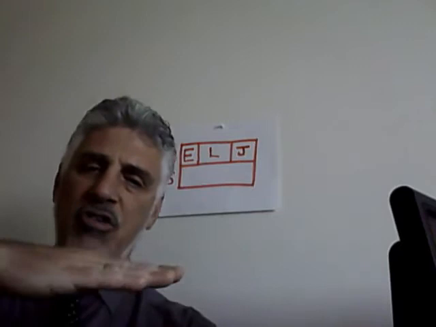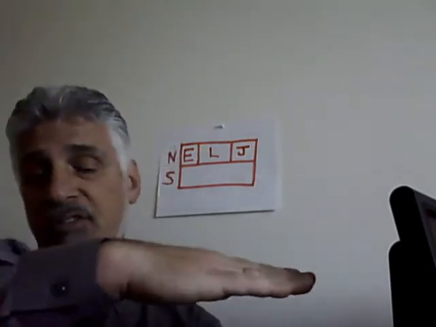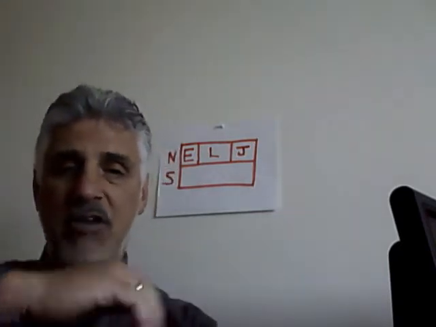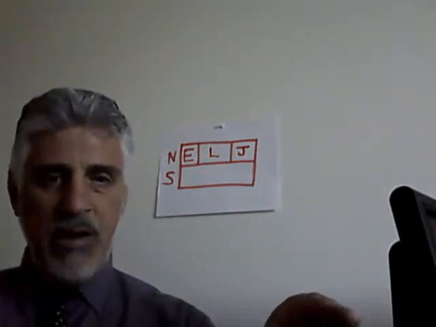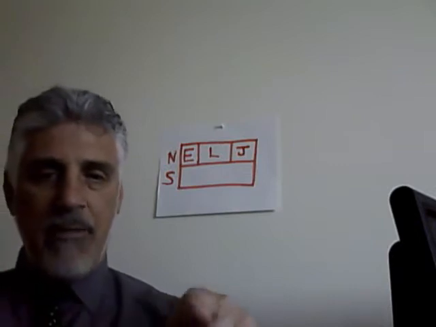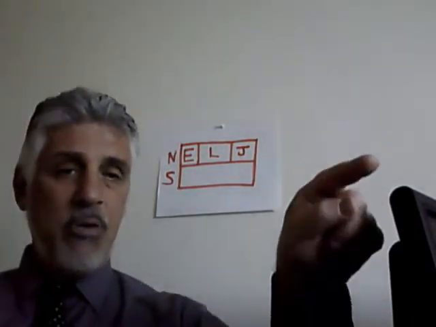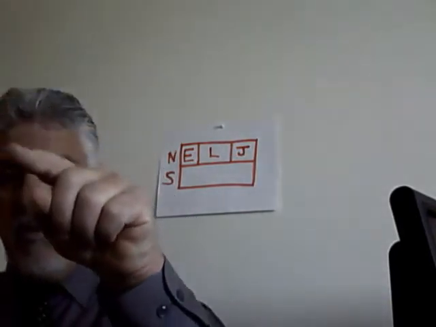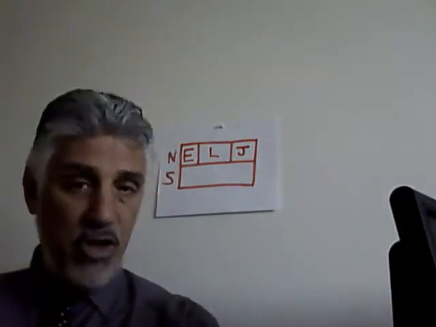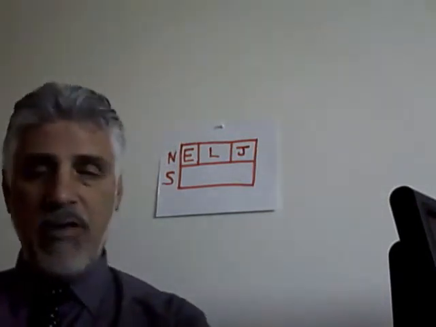Horizontal just means side to side, things that are at the same level, like the bottom of the screen here. This is horizontal. It's like flat to the ground. Vertical is up or down. That line right there, that's vertical. You'll have to pardon the screaming outside. I don't know if you can hear that.